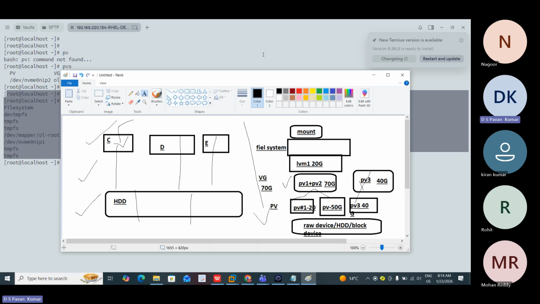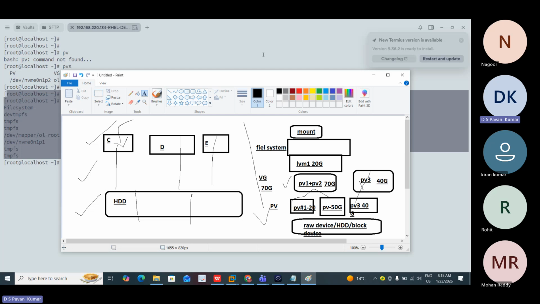Let's say you are working on one migration activity. You are in the middle of the process. You cannot go for the reboot because you are already storing a lot of data on the server, from the Oracle side, the backup side. At this moment, if you go for the reboot, you lose the data or there is going to be a delay.